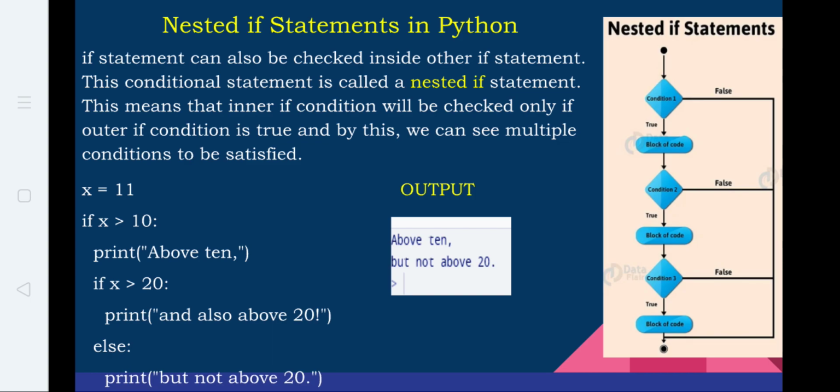Now the block diagram says that the condition is checked, and if it is true, it goes to the other condition. If that is true, it goes to the next condition and so on. Else it will come to the last statement. After the if statement, there will be some statements. So when every condition becomes false, it will come out of the if statement. The conditions are checked one by one, step by step, in the nested if statements.